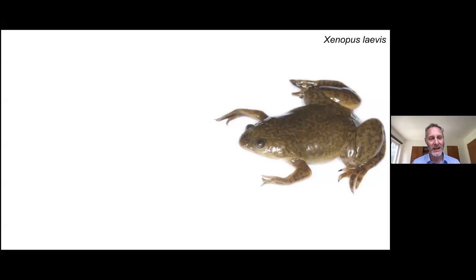So that work from 2013 suggested not only that animals are open to suggestion during development, meaning you can deflect through the environment a developing organism to develop into something you don't see in the wild, like a three-eyed frog. It suggested that you can actually add new function in or a completely different function along the way. So that finding was the starting point for our collaboration, where we then asked the question, could you create an AI algorithm that searches the space of all possible developmental deflections to try and find those developmental deflections that would push an early frog embryo into a completely different form and some desired function. And that was the beginning of the xenobots.